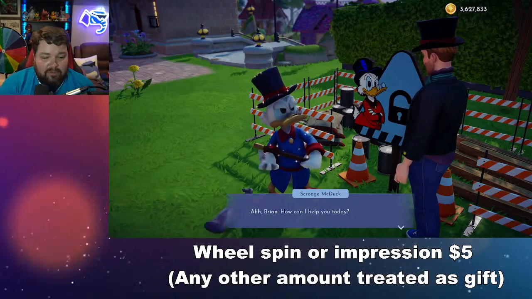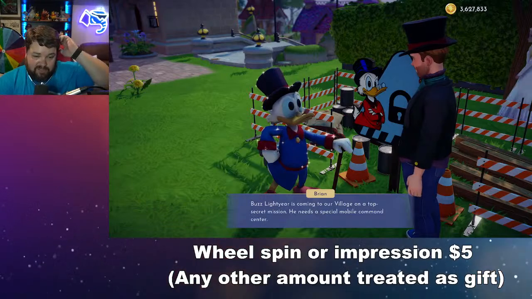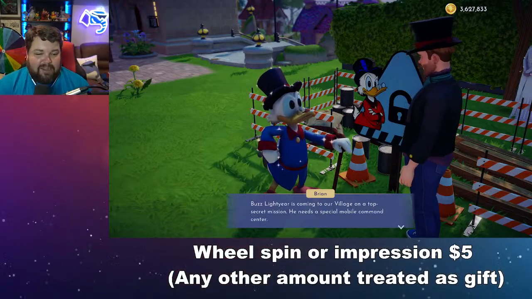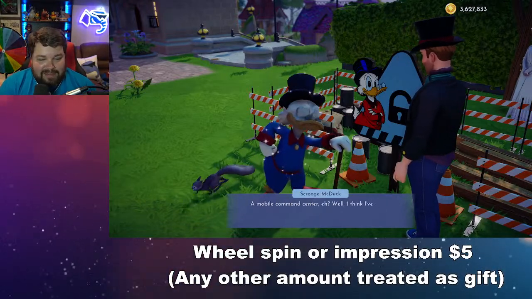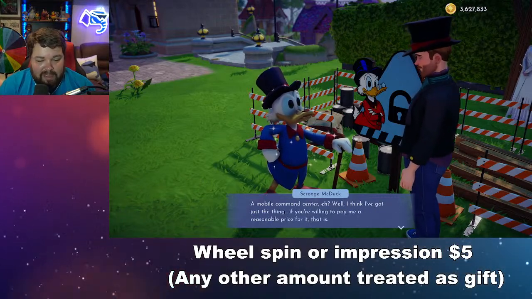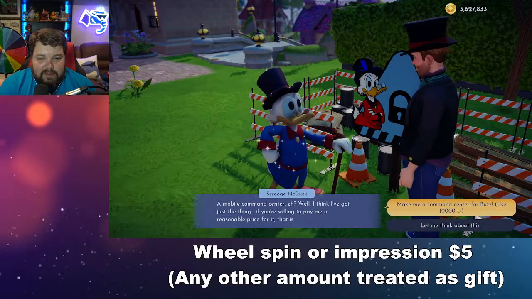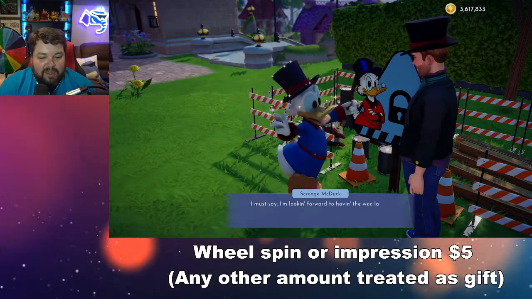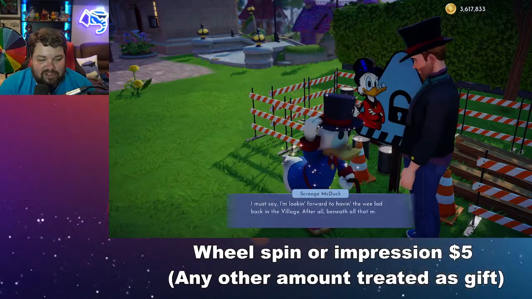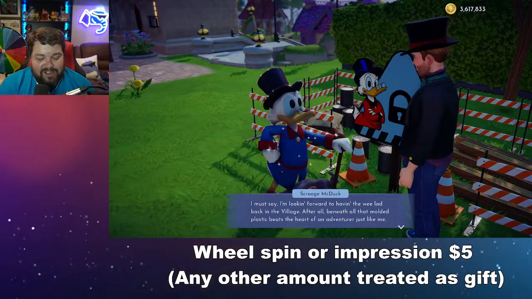Ah, Brian, how can I help you today? Buzz Lightyear's coming to our village on a top-secret mission. She needs a special mobile command center. A mobile command center, eh? Well, I think I got just the thing. If you're willing to pay me a reasonable price for it, that is. 10,000? Oh, okay. I must say I'm looking forward to having a wee lad back to the village. After all, beneath all that molded plastic, he's got the heart of an adventurer. Just like me.